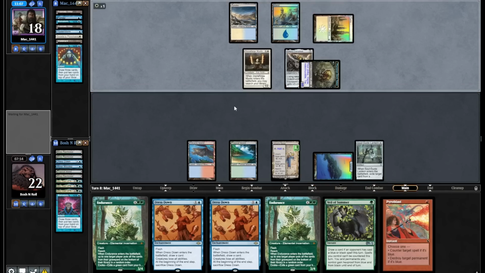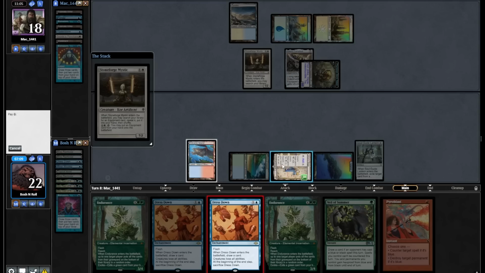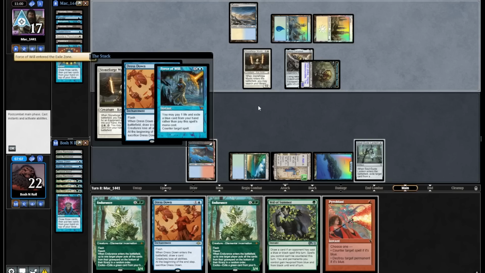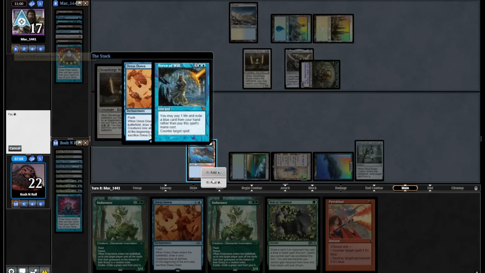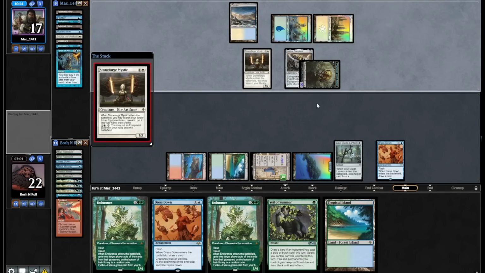I am approaching my starting life total now. I'll Dress Down this thing. I don't want another round of equipment coming through. Force of Will. Pitching Force of Will. Alright, if you care about this, so do I. Pyroblast. That was a good exchange for me.